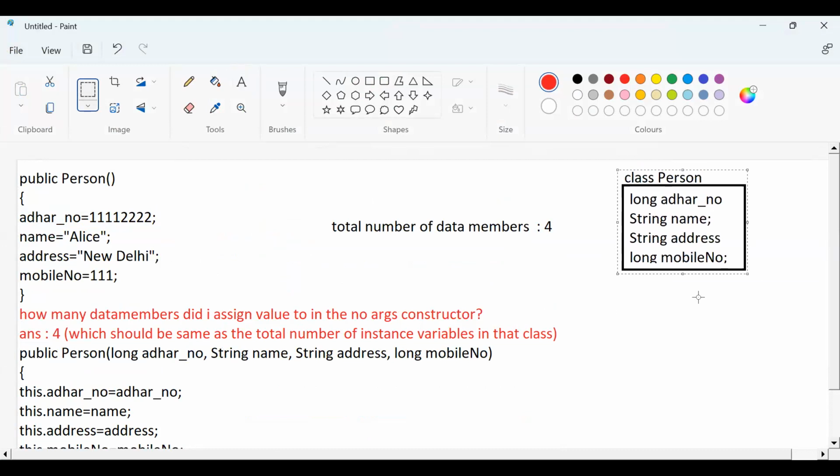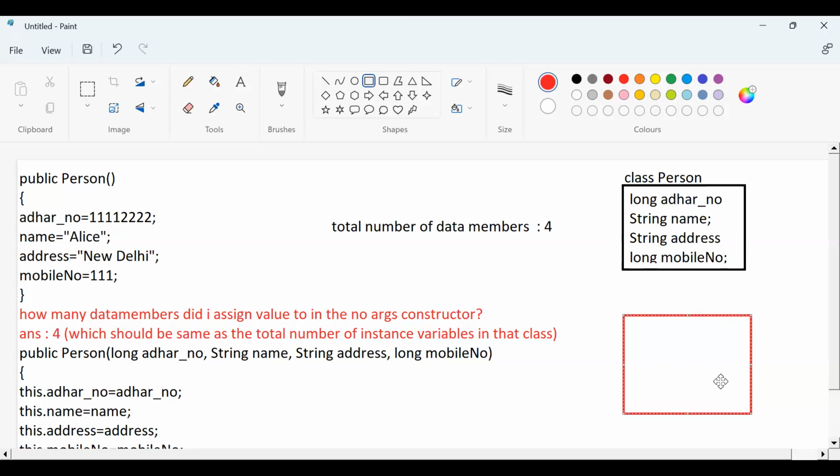So he becomes an employee, correct? So when he is doing his registration in the company, won't the company store his Aadhaar number? In your case, social security number. Won't the company store his name, address, mobile number? Yes, sir, it will store.